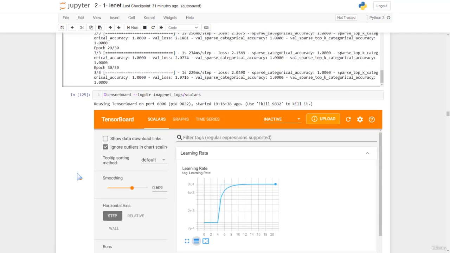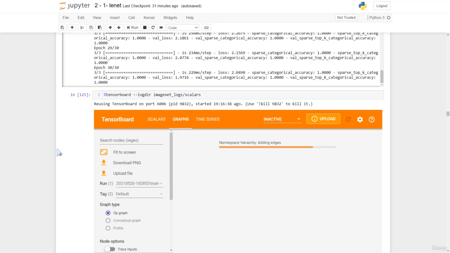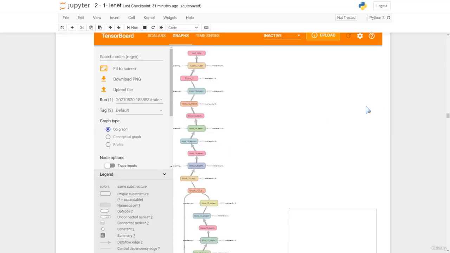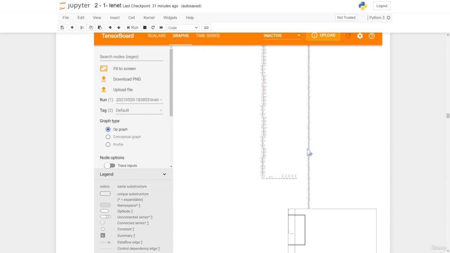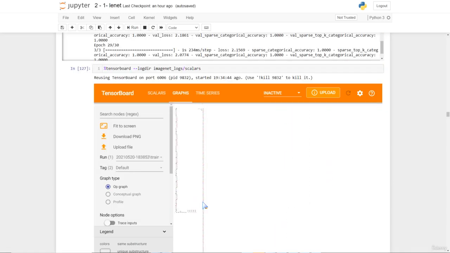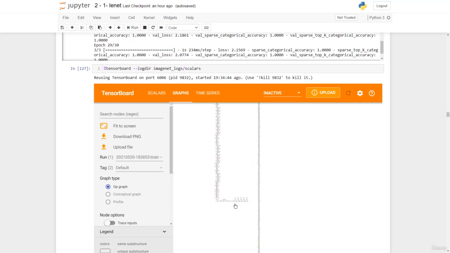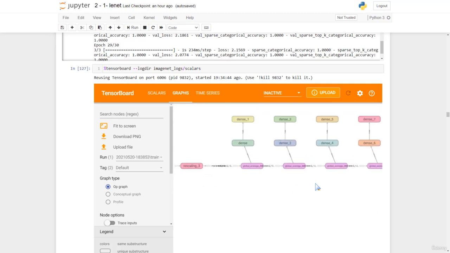Another very interesting part of TensorBoard, which I'll be looking at, is the graphs. So if we get to the graph, you see the graph is going to be generated right here. Let's go up a little bit. Okay, it's loaded. Now that the graph is loaded, you see it reduces. You click on it and then you see reduce, or you could increase. You could drag. So depending on how you want it to be, you could look at that. Let's zoom in. Could pull this way. Zoom in like this. It's quite easy.